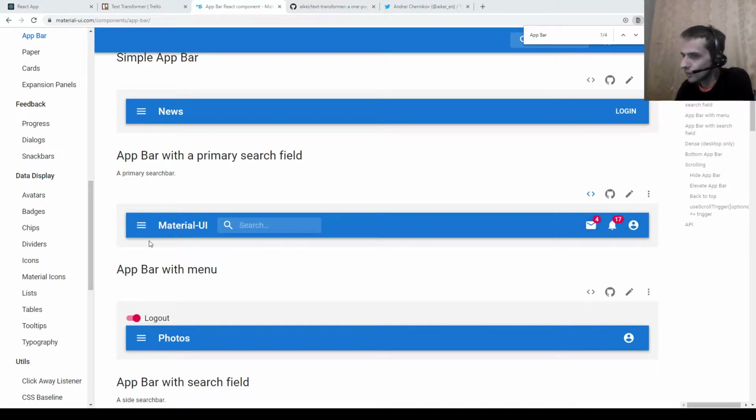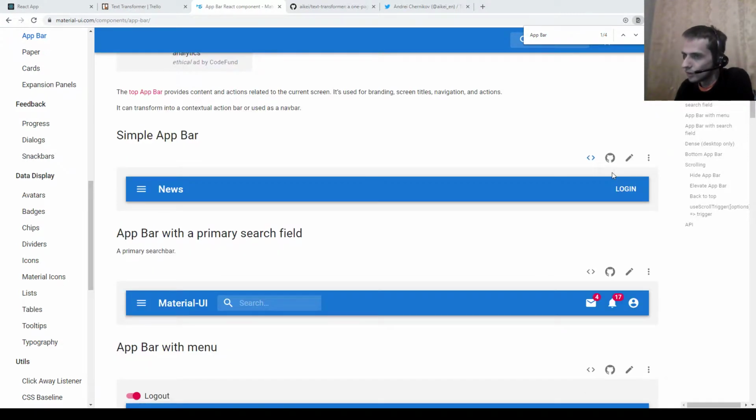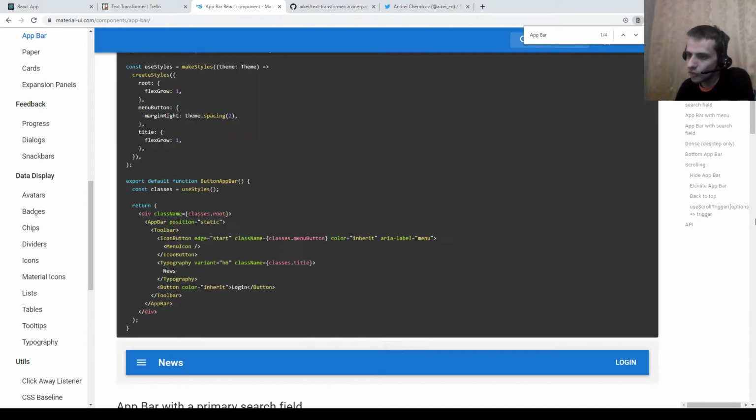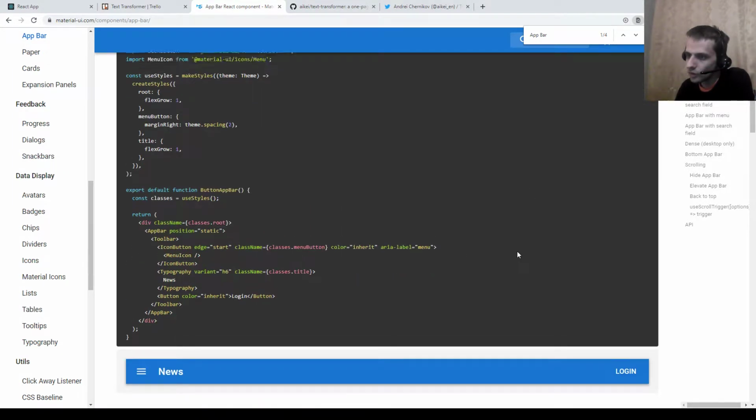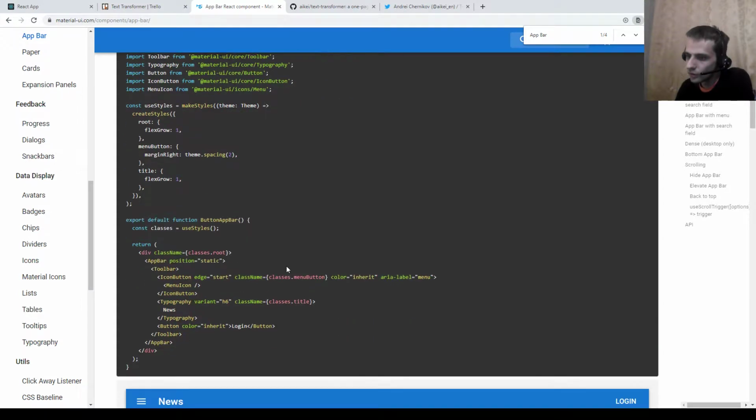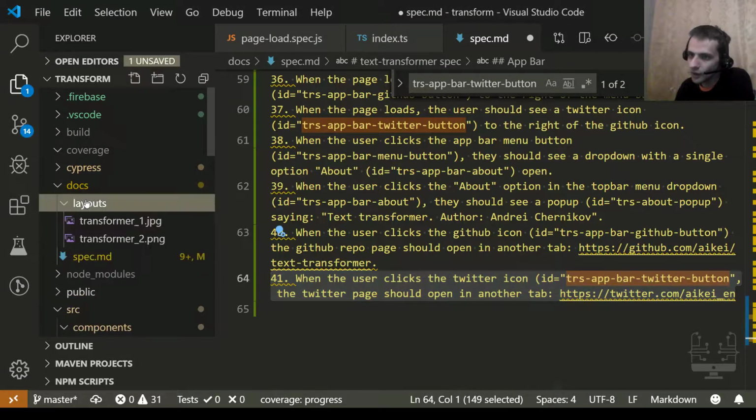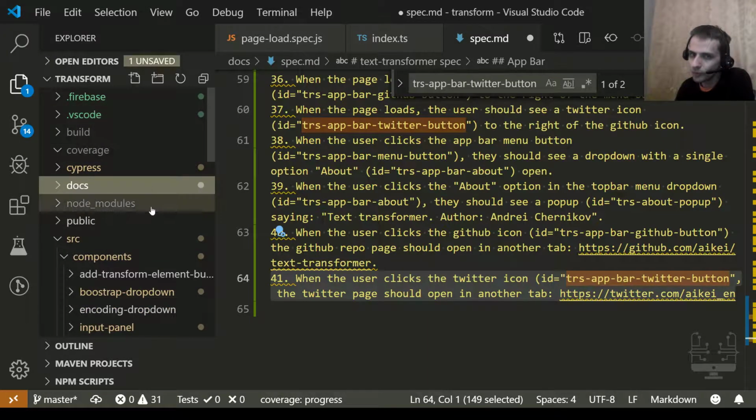Something like this. Yeah, I think these icons could be on the right instead of on the left, and here we can have the name of the app, right? Let's check how they do it. So I would need app bar and toolbar. I think I can have a separate component for this.